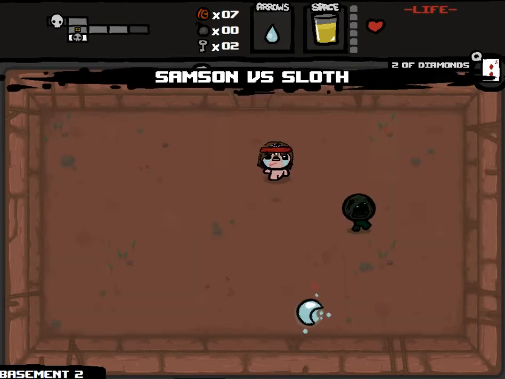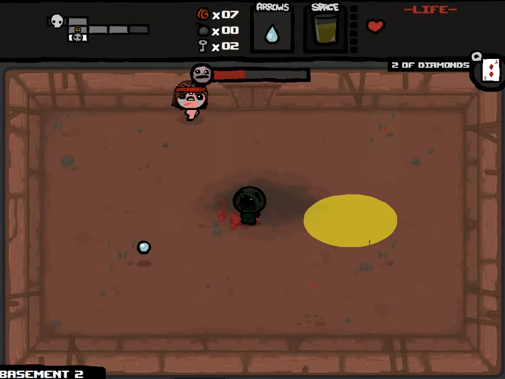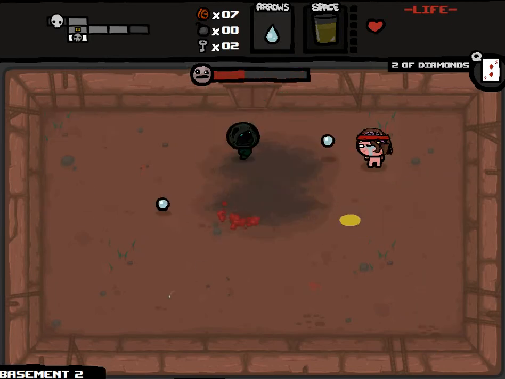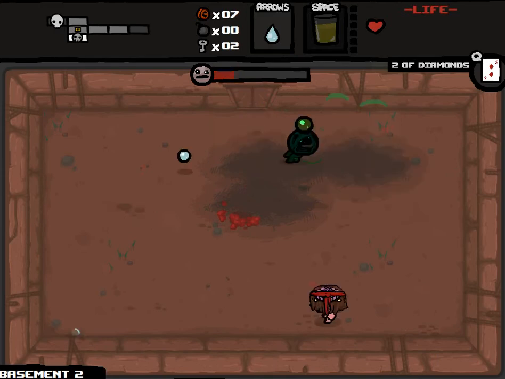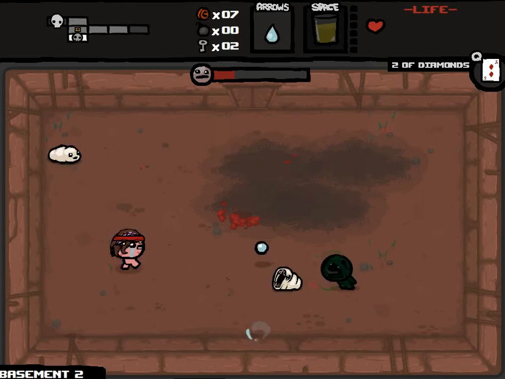Let's use the Lemon Mishap, and well, it actually does deal a ton of damage when it connects, apparently. But that's just so rare. Still don't like it. Stop spawning stuff.